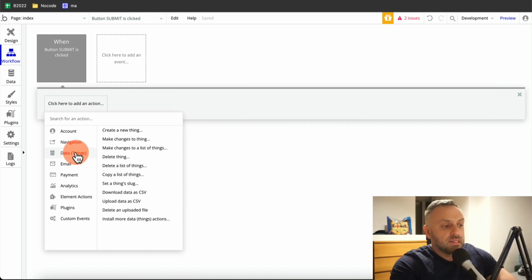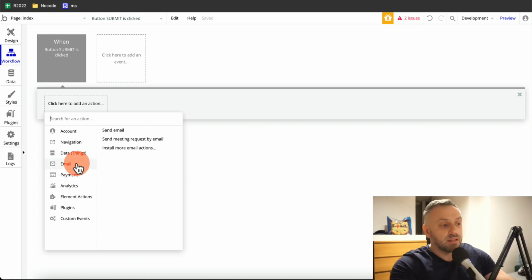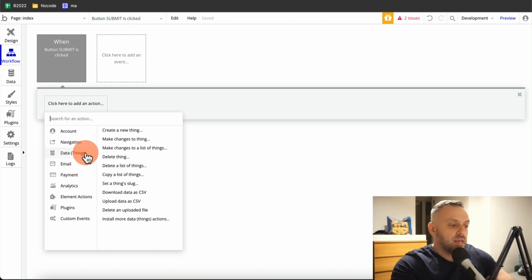And as a result, this data thing here is very, very powerful. You can do things here inside Bubble that otherwise would take a lot of time, would be very, very painful, and would get you to do a lot more work than you really need to. I really love this thing. I use this thing all the time, right? A lot of these other things, send an email is just a transactional event, right? Something happened, we need to do something. That's called a transactional event. This data thing is awesome.